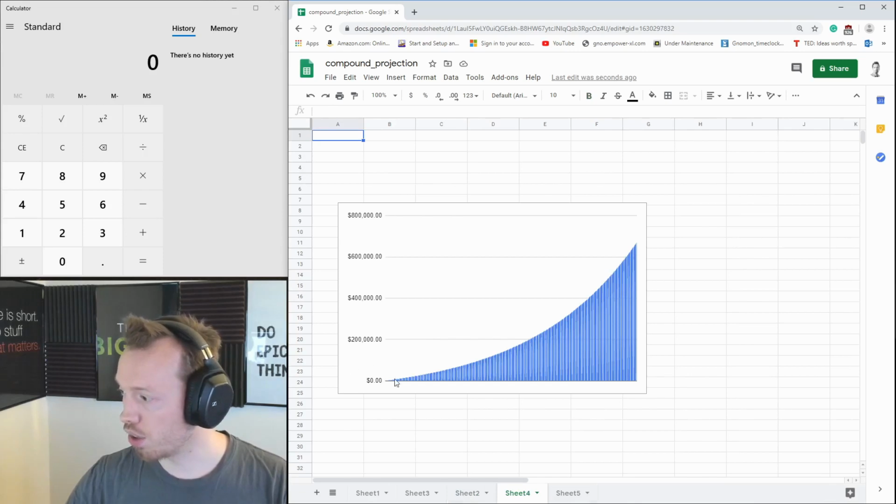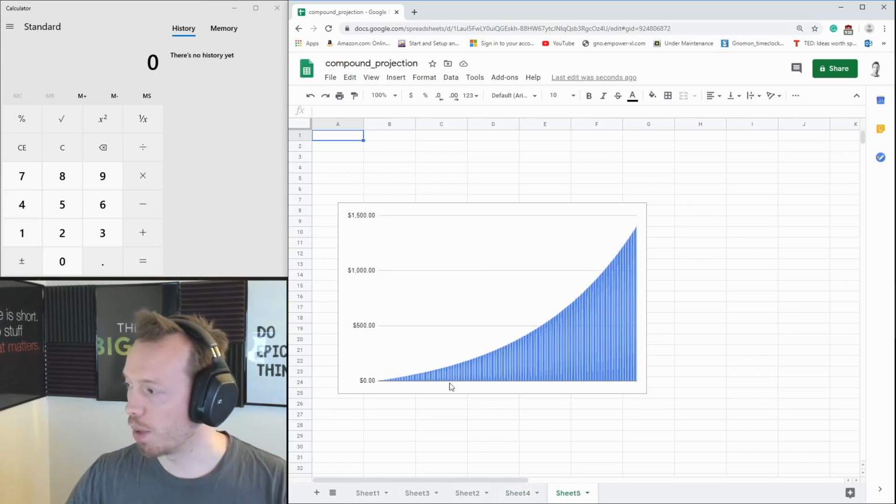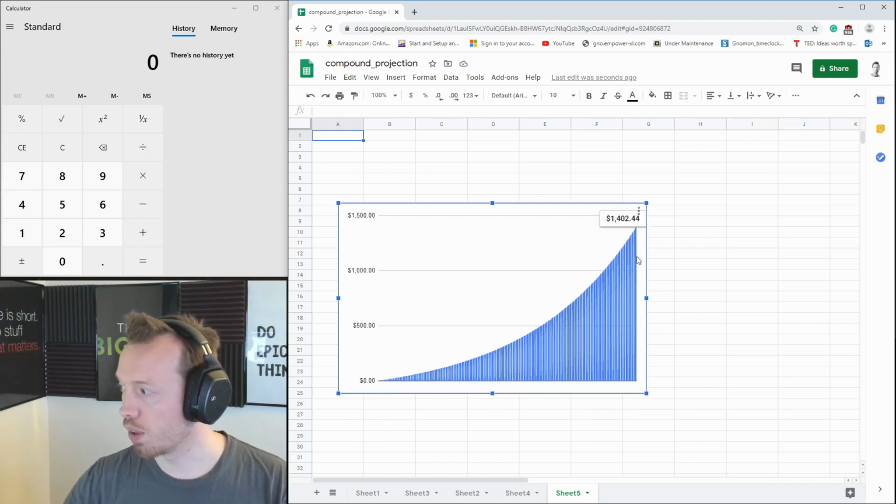Now, our graphs are pretty much the same, but obviously our numbers are different. We could map our time values on the other axis. It already kind of implies that, but we haven't labeled it. And same for our dividends. We started off with a small amount at the beginning, and we end up with something like $1,400 every month. So yeah, that's pretty great.